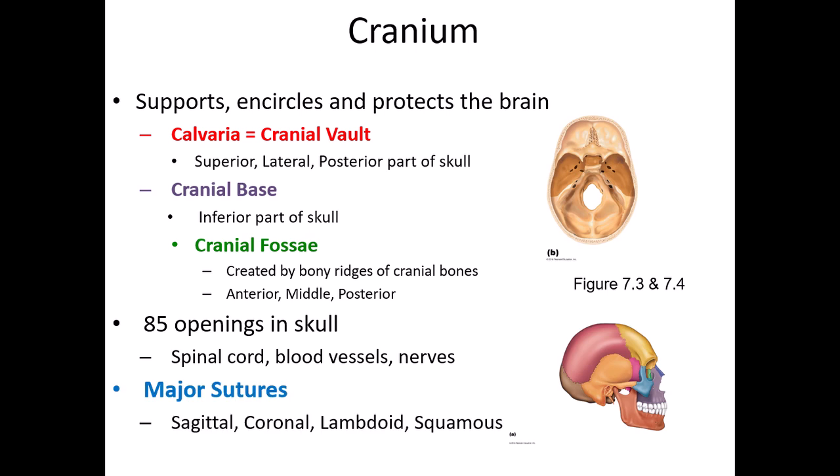All of the bones of the skull, facial and cranial, connect with each other at articulations which are called sutures. Remember that sutures are solid joints structurally. They are fibrous joints structurally, and suture is the specific kind of fibrous joint. So the edges of the bones connect through a series of small fibers that help to hold them together.